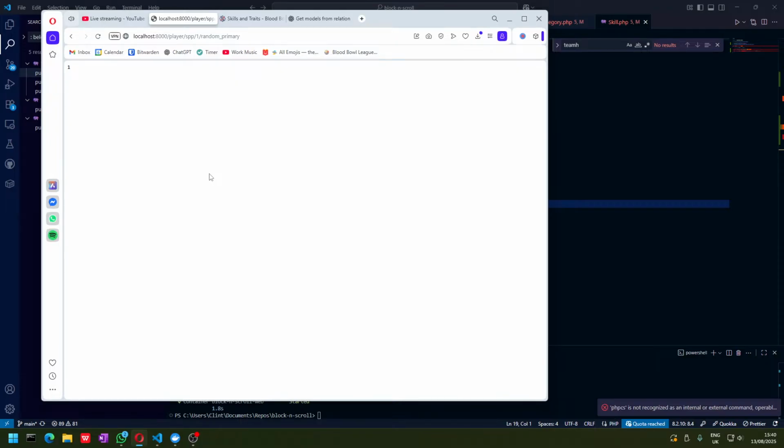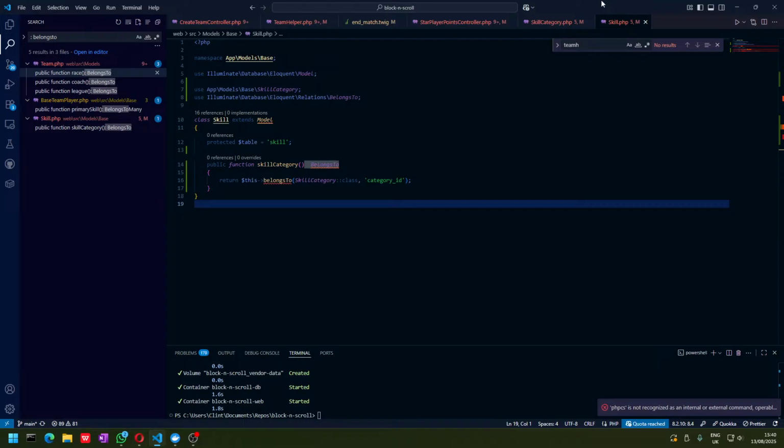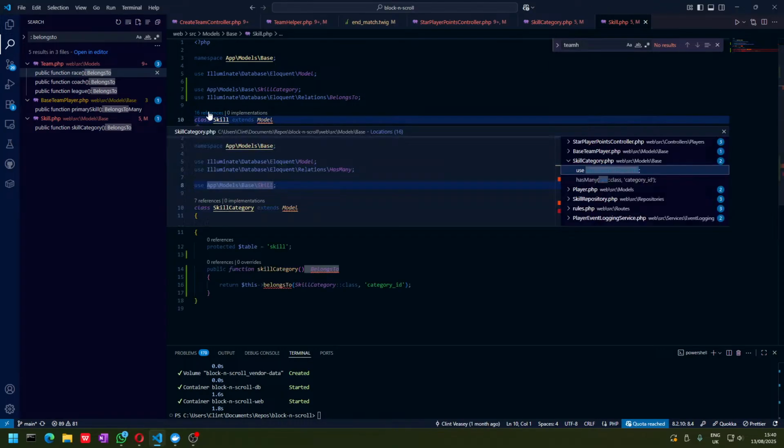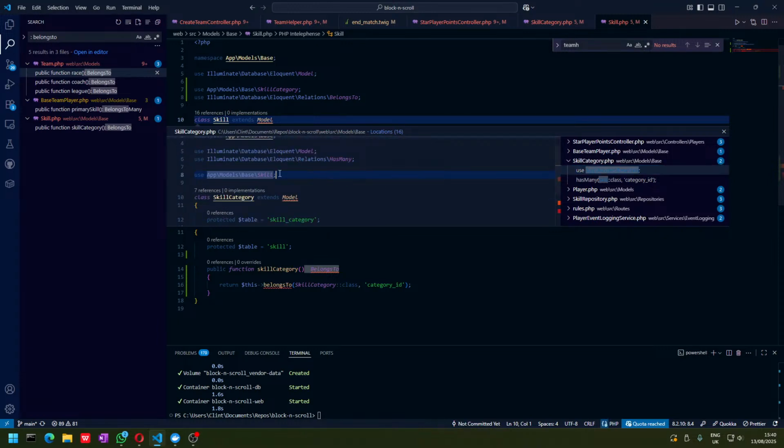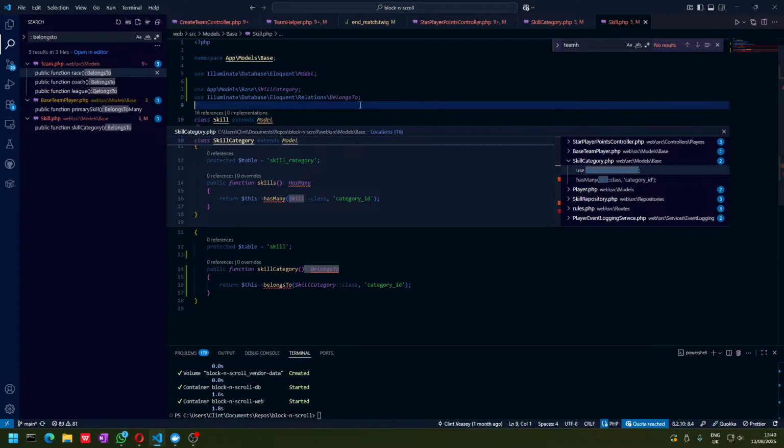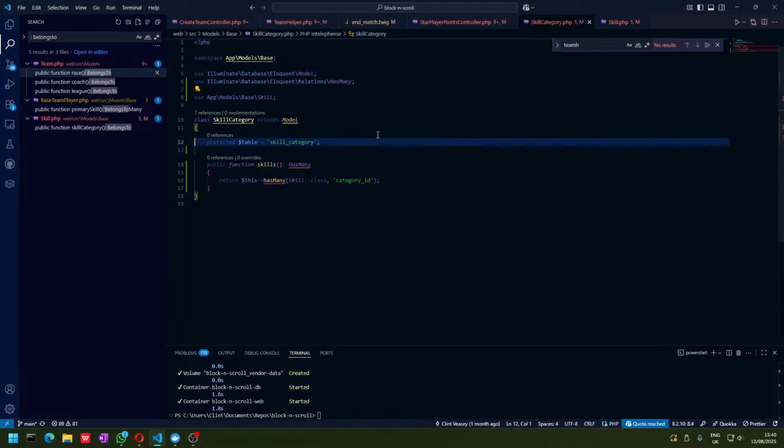I just thought of something else. I don't like the way this references. Really, I can just go through the code base. Yeah, I just don't like the way skill and skill category are in base.